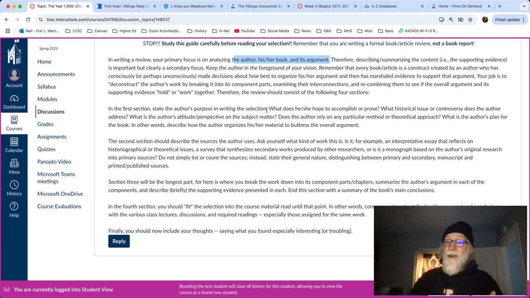Is it based on archaeology? Is it based on Viking sagas? Is it based on other kinds of sources? So I want you guys to get used to thinking about what kinds of sources the author used to put this stuff together. Are they using legal documents? Are they using economic receipts? Are they using linguistic evidence from anthropologists? You guys get the idea.